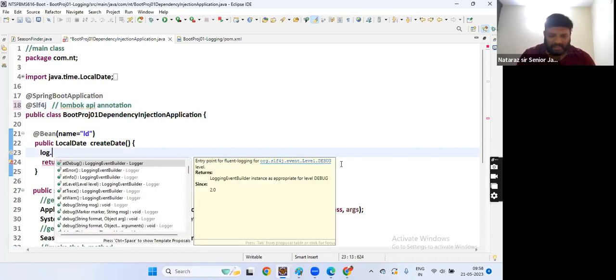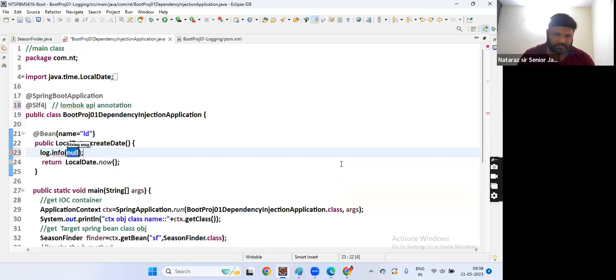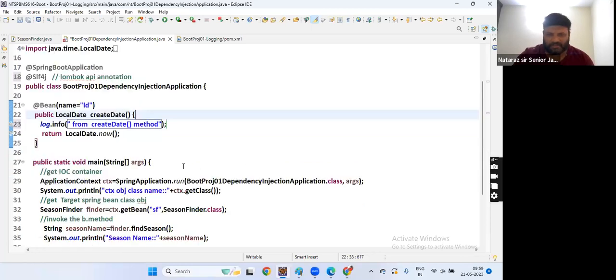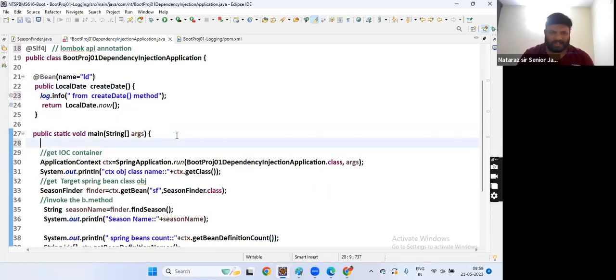Logger dot info. Tell me, guys. From create date method. Right now, boss. Log dot info, start of main method.